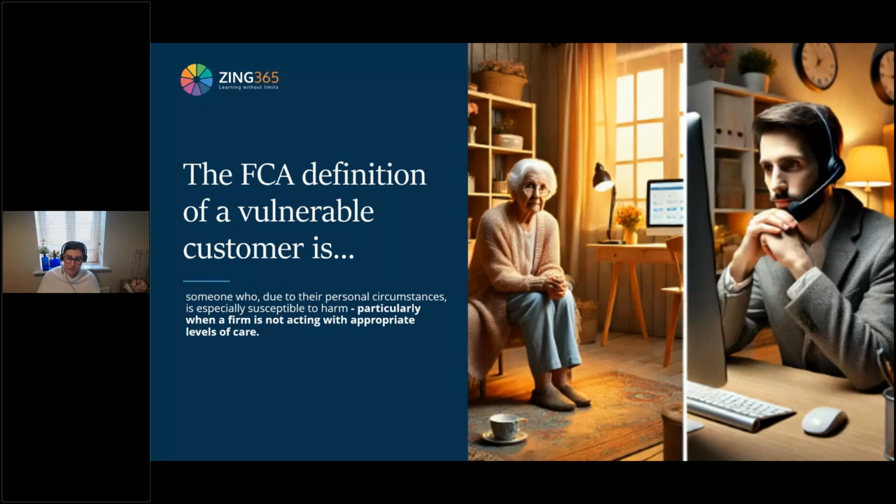And it is really important to note that vulnerability isn't something that is linear. It can be temporary, it can be sporadic, or it can absolutely be permanent. But what that means is that our approach to how we support those customers has to be flexible. It has to be tailored towards individuals to meet their diverse needs effectively. So, absolutely, a blanket one size fits all approach to vulnerable clients isn't how it works at all. We need to have a flexible, adjustable, adaptable approach.